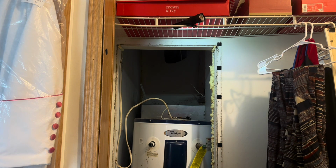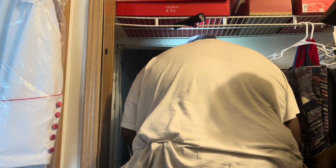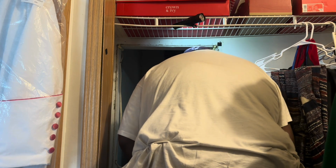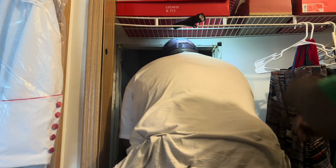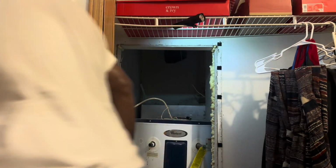So fast forward, cut through some scenes. I'm just trying to unscrew the water coming into the hot water heater. One of these sockets. So we were having a little trouble after we got it unhooked, pulling it out. So I let Big Dog step in, let my dad step in, see if he can pull it out. It's a 50-gallon hot water heater, but when you're dealing with trailers or manufactured homes, sometimes spots can be tight. Let me go ahead. I got a socket that fits that thing.